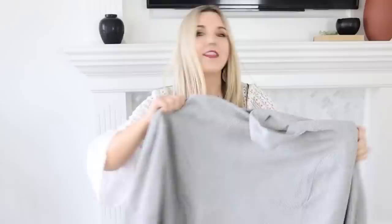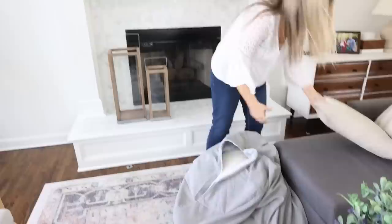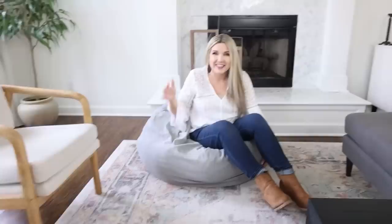If you have an excess amount of stuffed animals, pillows, and blankets that need somewhere functional to store them, I found this bean bag hack. I picked up this large bean bag from Amazon that you can fill with things around your house. I'm going to fill it with pillows — but if your kids have a ton of stuffed animals you can put those in here too. This literally fit every single pillow and blanket from my living room. Zip it up and now you have a fun bean bag chair — perfect for a kids' room or basement.